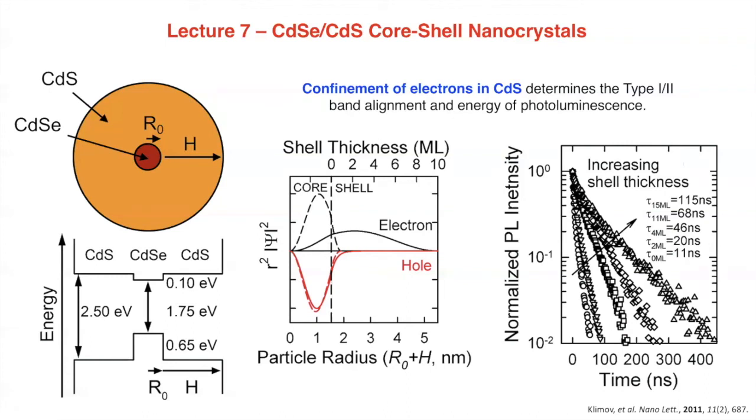But that overlap between the electron and hole dictates the rate or the probability of the radiative recombination process. More overlap generally means higher radiative recombination probability. So changing the dimensions of the shell has a big impact on this electron hole wave function overlap, and that has a big impact on the probability of radiative recombination, or the lifetime here, as shown in these data for these various shell thicknesses.